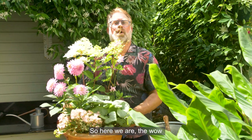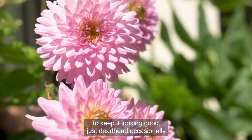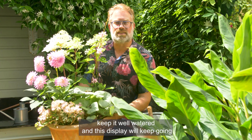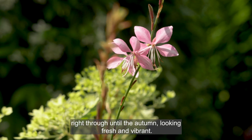So here we are, the wow moment, my Pink Lady inspired planter. To keep it looking good, just deadhead occasionally, keep it well watered, and this display will keep going right through until the autumn, looking fresh and vibrant.